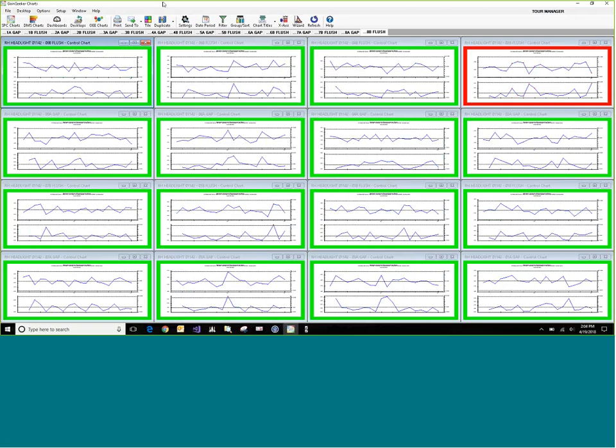You can go into the Desktop menu and save your desktop. But what happens when I want to see the data tomorrow and a different part is running? I need to run through all of this again or create a separate desktop for a different part number. And if I'm doing this for multiple machines, I have to update all of the desktops for all the machines that are running. Soon you'll have a huge list of desktops, or you'll spend a lot of time editing desktops. So how do we get around that?